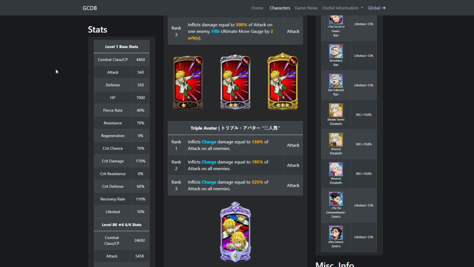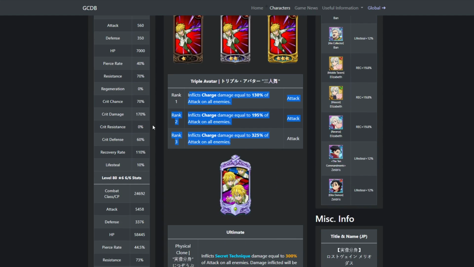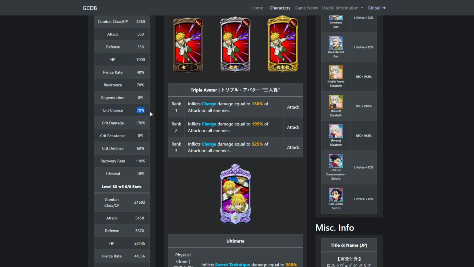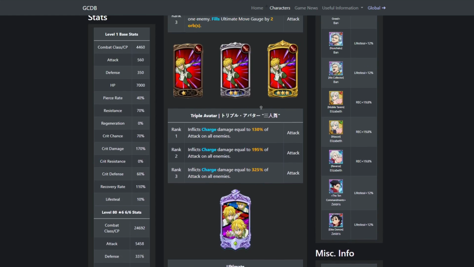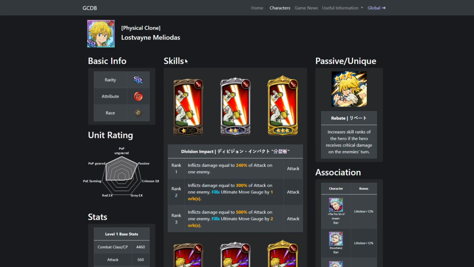LOSTVAYNE Meliotis so devastating, because he's going to have all his stuff ranked up, on top of getting ult gauge from this card and ignoring defense on this card. And his crit chance base, level 1, no awakening stars, is 70%. At 6-star awaken, it's 73. With weapons, you're pushing that to 80. So it's safe to say he's going to crit. Very, very good unit.